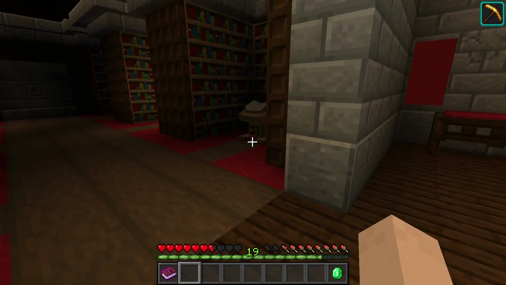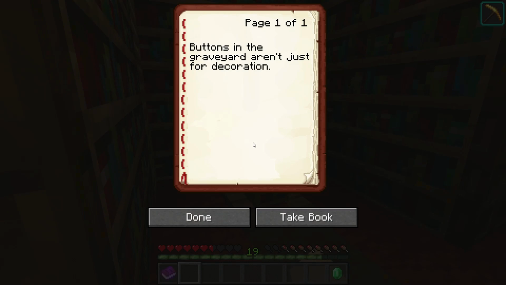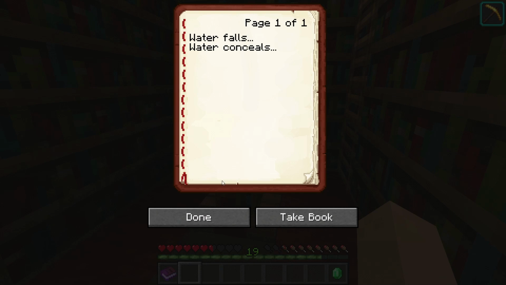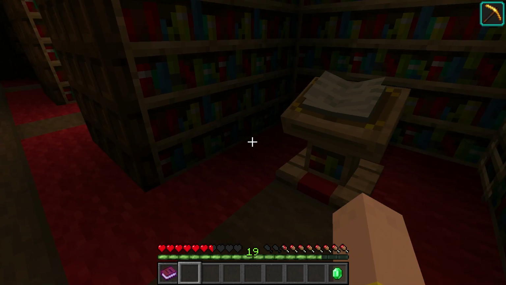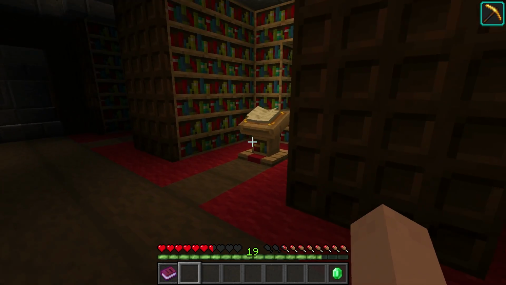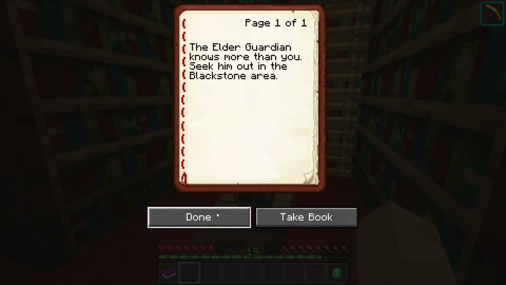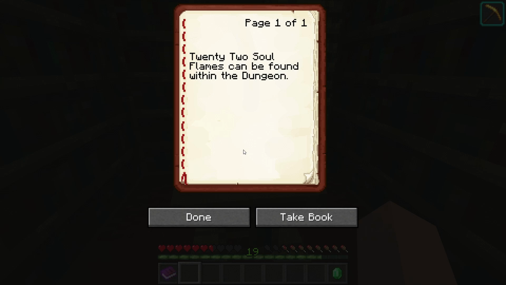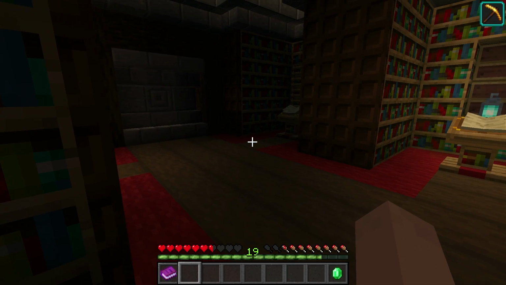Okay, we just dodged some stealth. That's good. Buttons in the graveyard aren't just for decoration. Oh, there's tips. Waterfalls, water conceals. Okay, there's tips in here. The Elder Guardian knows more than you. Seek him out in the Blackstone area. There's all sorts of tips in here. 22 soul flames can be found within the dungeon.